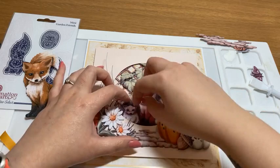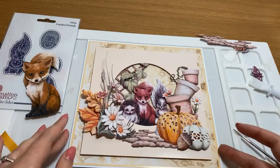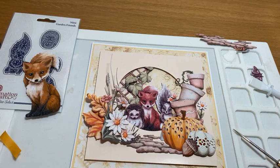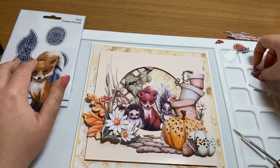Now, it could be you and two of your friends. You know, perhaps you're missing someone, you want to send them a little card. Perhaps you've got someone who just loves animals. I think being able to build a story around a design like this is just fabulous. A few little flourishes, a few little finishing touches to add in to the design here. So let's go with, here we go, our little elements from Garden Glimmers.